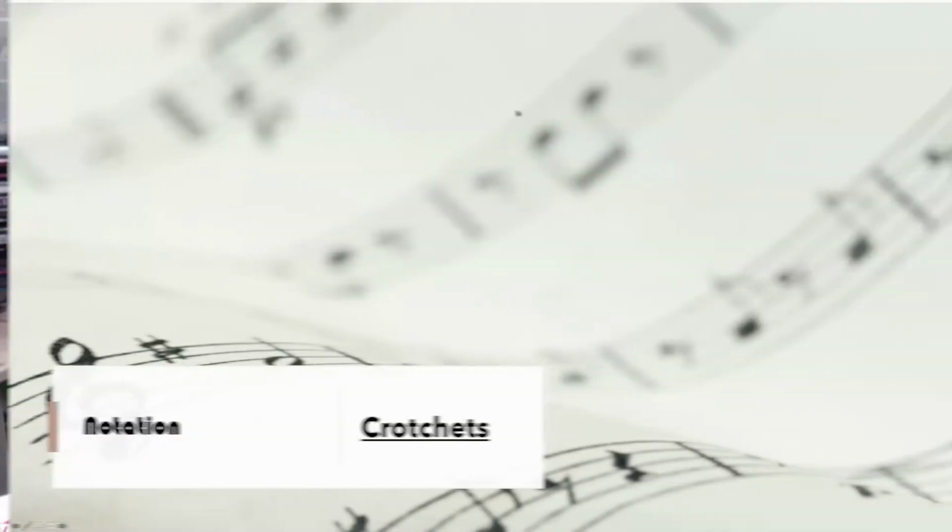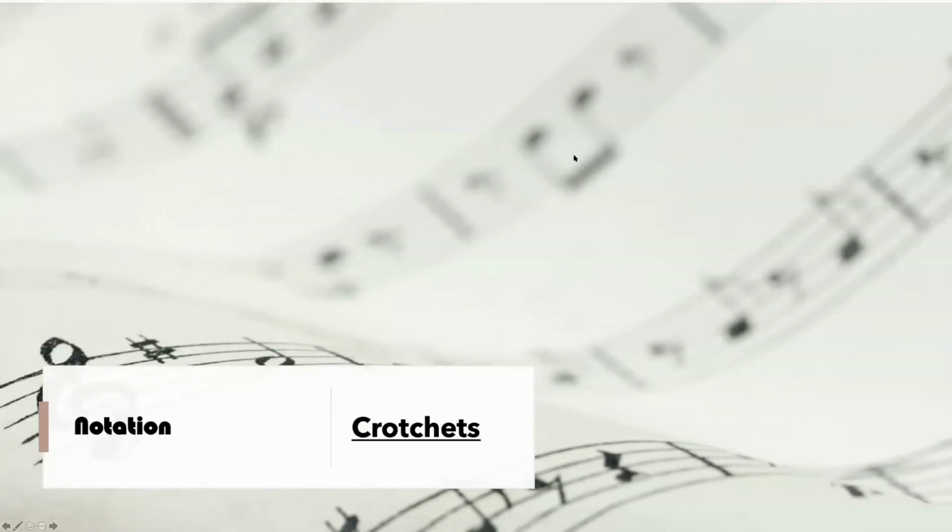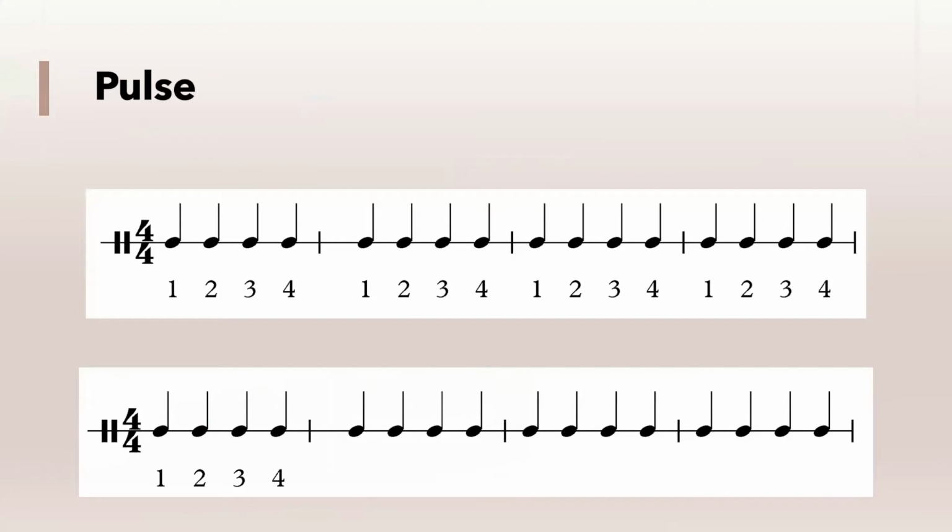This is a session on notation and we're going to be concentrating on our crotchet beats, our 1 beat notes. Let me show you a little bit of notation first of all. First of all, we're going to look at our notes here. We have a black dot with a stick and this is a crotchet. This is worth 1 beat worth of music.